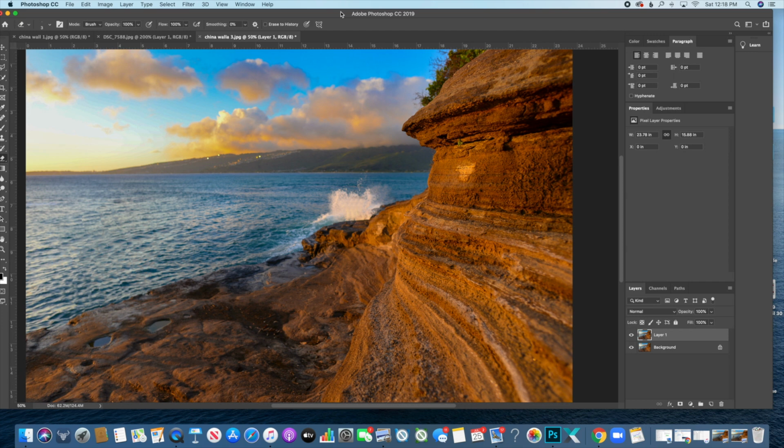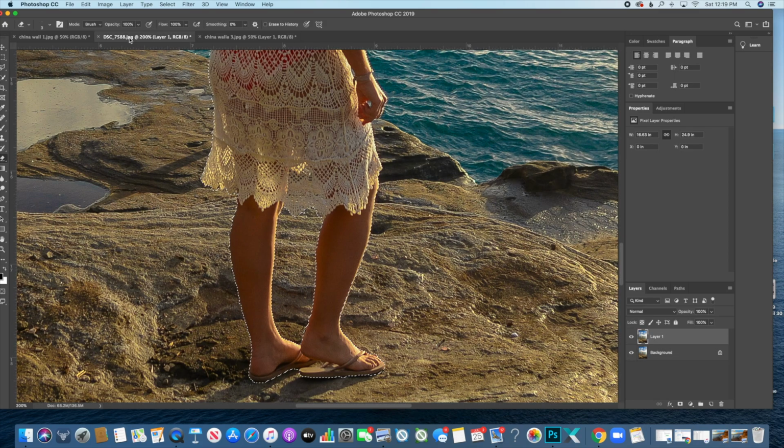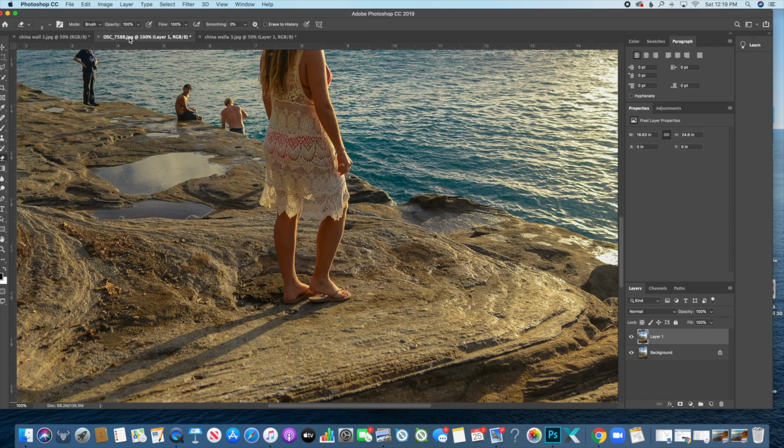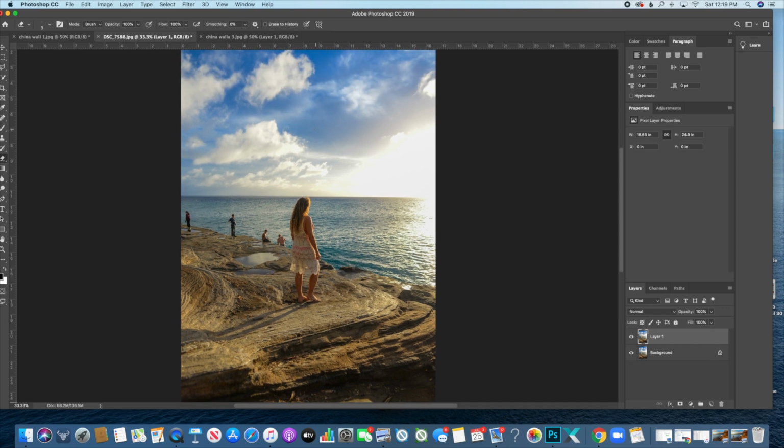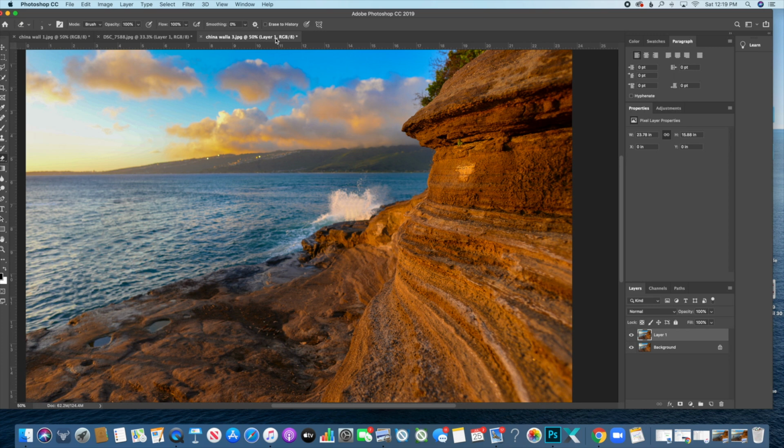Let's jump in. I'm gonna be showing you guys how to do this in Photoshop. So this is the image that I'm gonna be working on today. As you can see, it's a really cool shot of China Walls at Oahu, Hawaii. But I thought that it'd be really cool to have a person standing somewhere in this image. So this is another image that a photographer that I saw there took for me. As you can see, it's decent, but it's pretty lackluster. So I'm going to be cutting myself out of this picture and pasting myself into this shot.